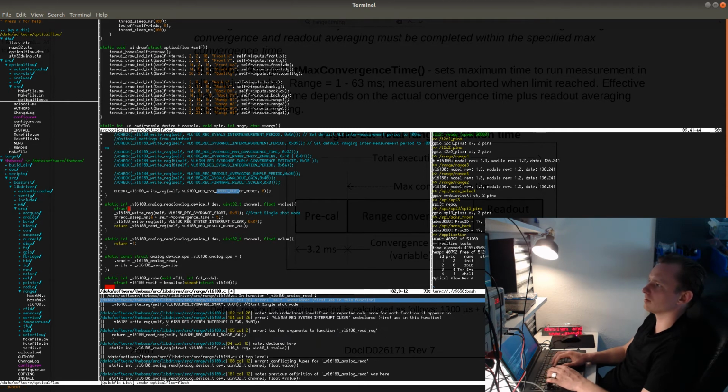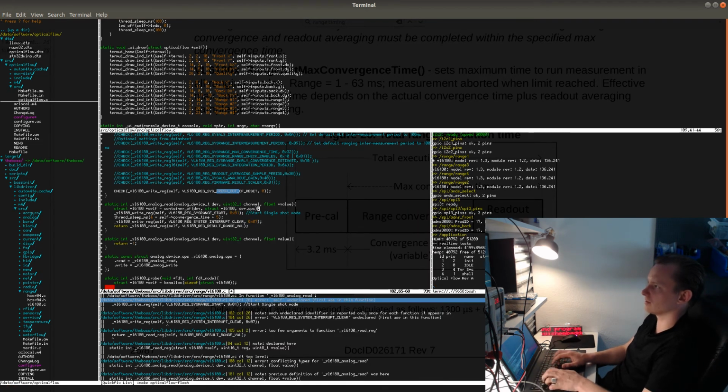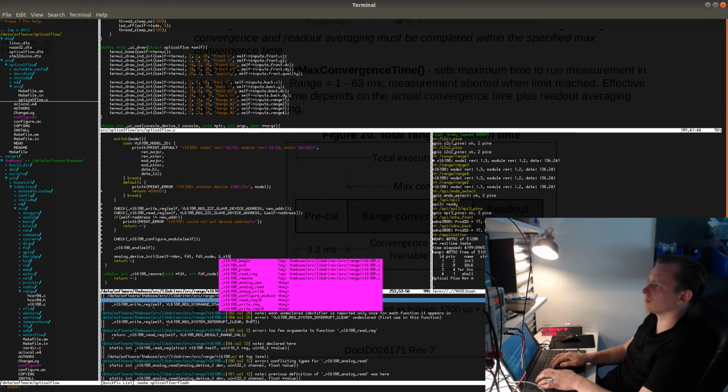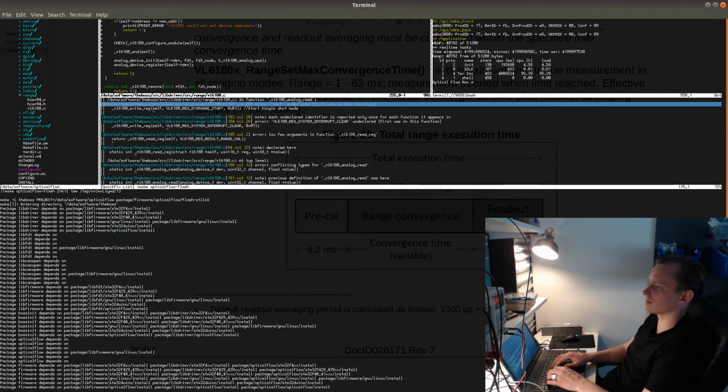Struct VL6180 self is container of dev struct VL6180 dev ops, because this dev will point to the analog device, and also I need to register the analog device. So I'm going to initialize the analog device here. Analog device init self dev f2t node and VL6180 analog ops, and then register the analog device. Register self dev, and now this will make the device available to the other drivers in the system.